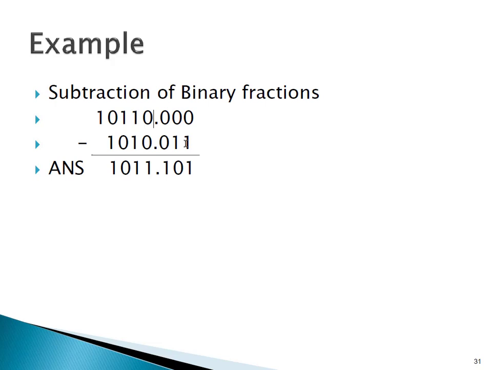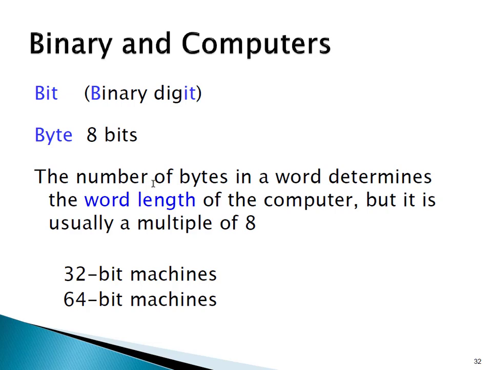Okay, that's important. So if there was a missing number here, you would still have the radix points lined up so that you match the positions. And then perform the subtraction as we've seen before, and your radix point will just drop. Okay, great. So this brings us to the end of this lecture. It was a lot of information, and that's why I broke it up into 2 separate lectures. And I want you to please take the time to understand what we spoke about here, what is going on in terms of binary in computers.